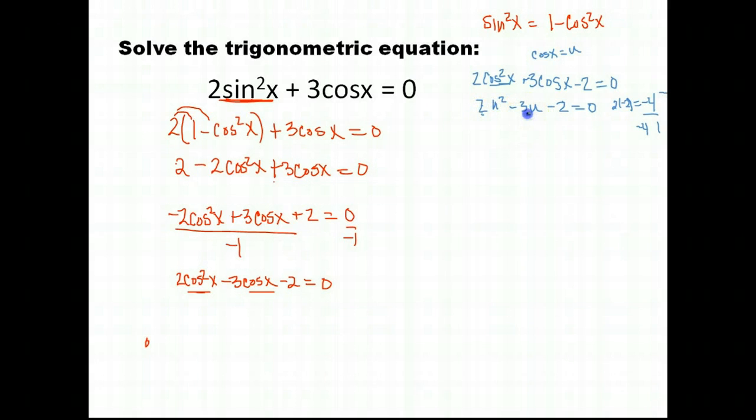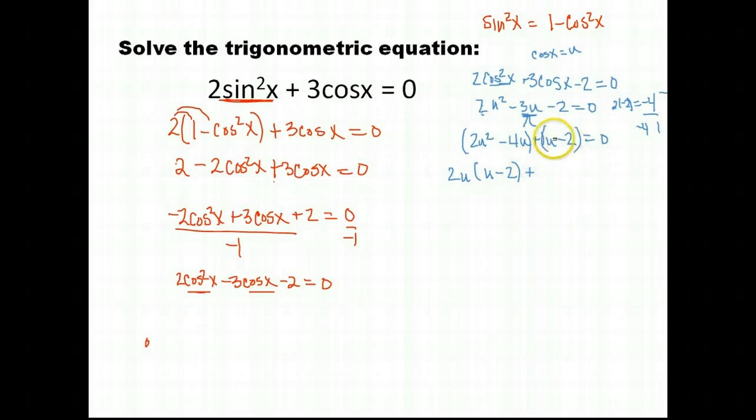Okay, so now what we do is we replace our 3 with the 2 numbers we had here. So we keep the front the same, 2u squared, but instead of 3u, we write it as -4u plus 1u. That is the same as a -3u, so it's okay. And then we factor by grouping. So we group the first 2 together and the last 2 together and factor out common factors. So in my first set here, 2 goes into both of those, and u goes into both of those, and I have left over u minus 2. In this set, they don't have any common factors.